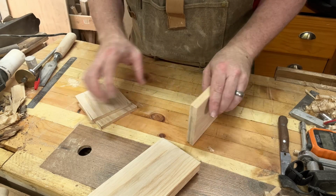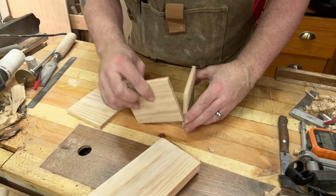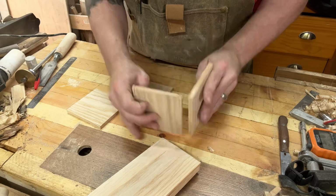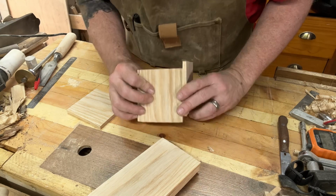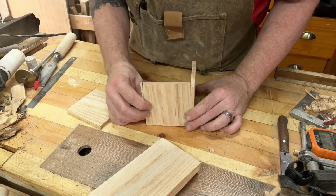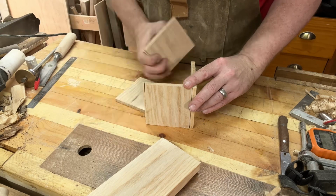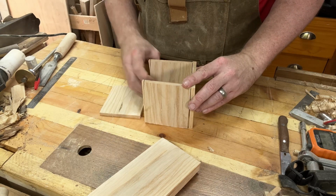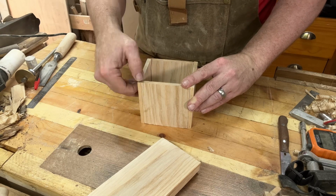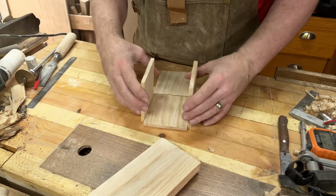So if we're going to have a box like this, just thinking that we could do a box so the grain is going up for a change. Why don't people do that? Is there a reason for that? I'm going to do the grain going up because screw the rules. So yeah, what we're going to do there is do some of that action, and I'm just going to cut these down a little bit so we can get the lid on properly.